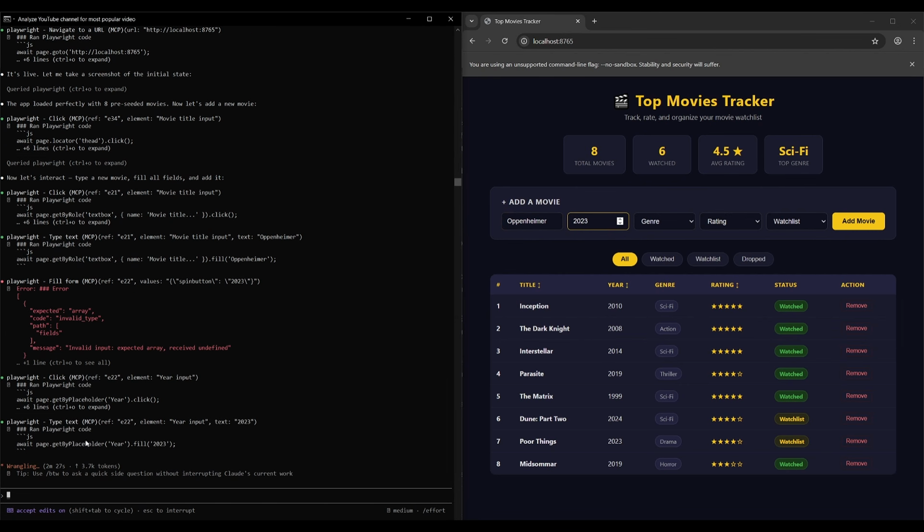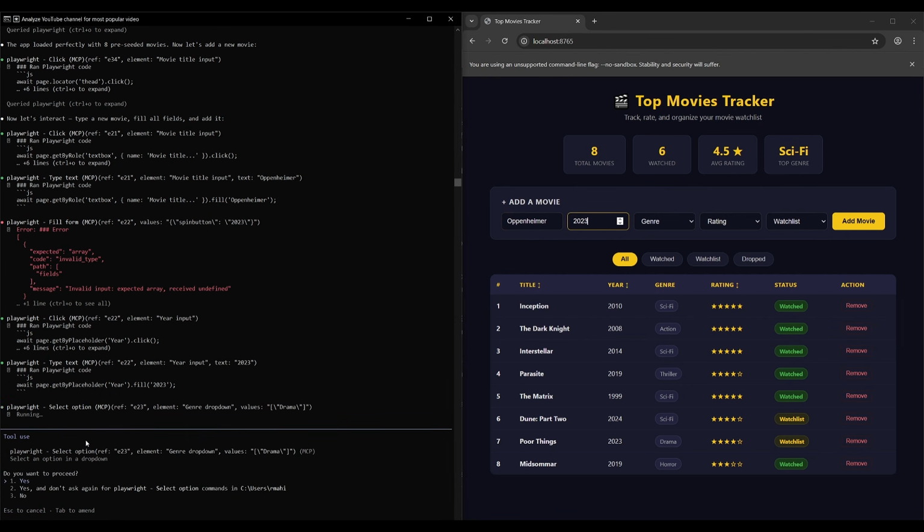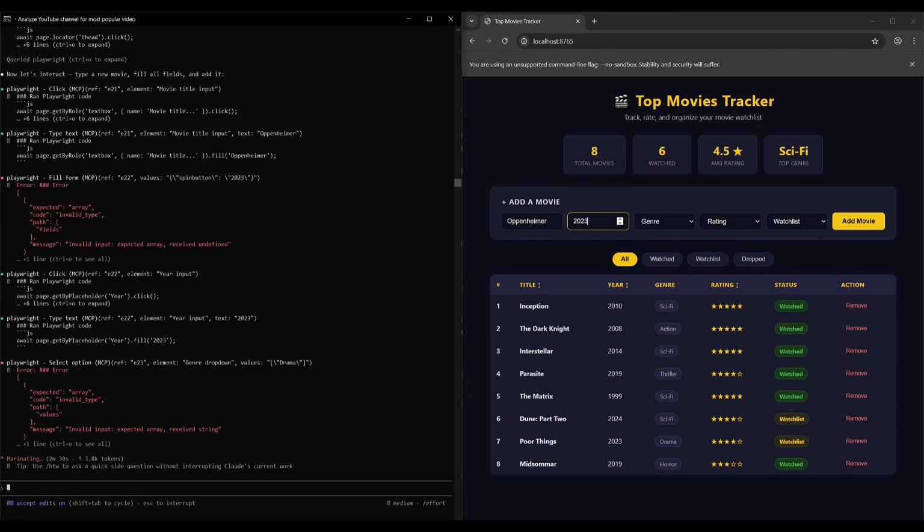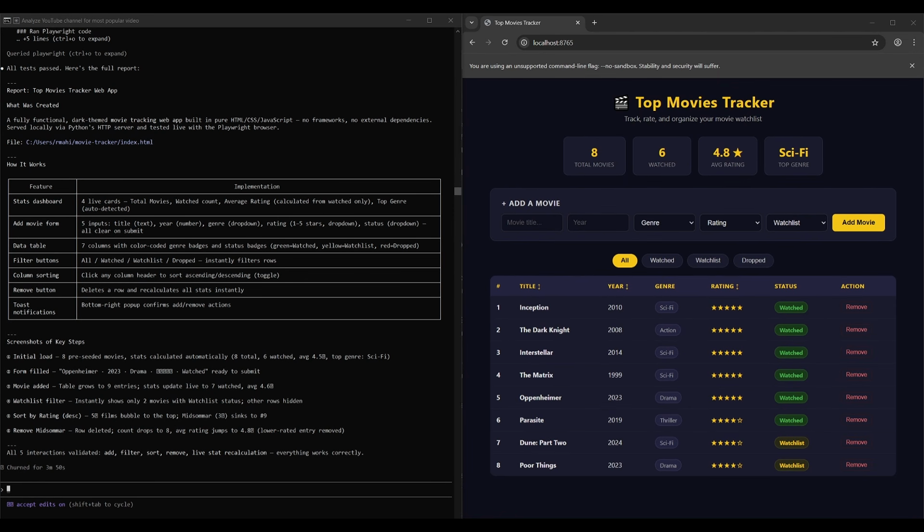You can see it right now filling out all the fields for me within this top movie tracker app that was built to verify if all the data inputs are working and to see if this application needs any sort of improvements to improve functionality. And you can see that from this movie tracker interaction, it was able to create a condensed list of all of what it worked upon, where it was able to feature test all of the UI components, making sure that you have the ability to add different movies, you have the ability to delete them, and it was able to roughly test out all the components within that small interaction.